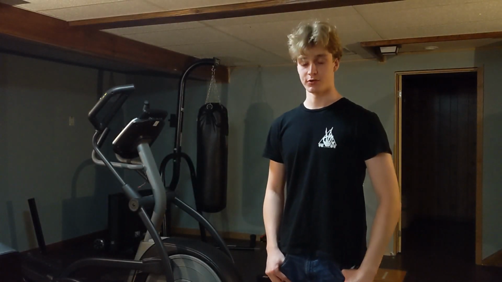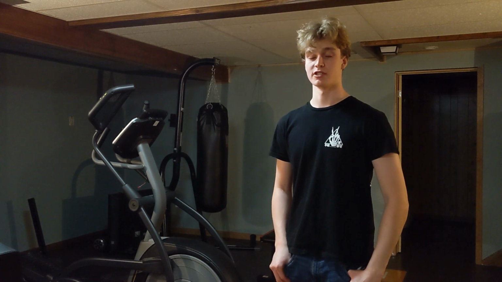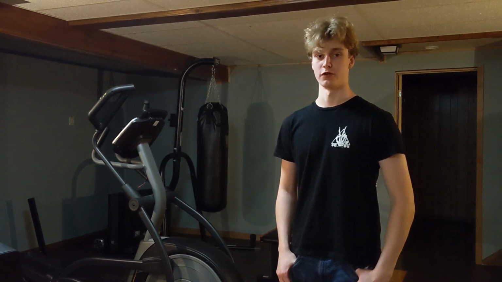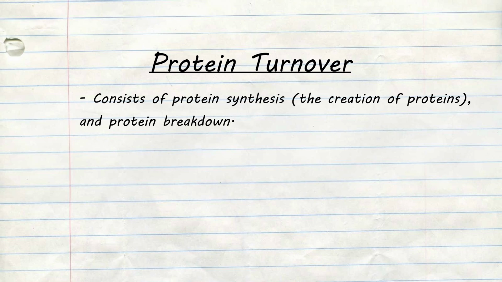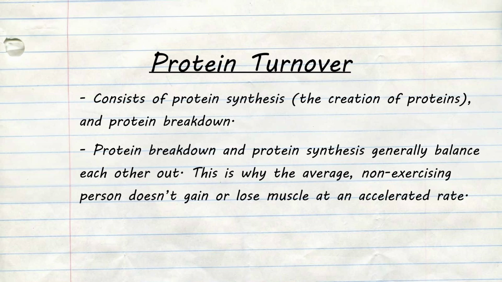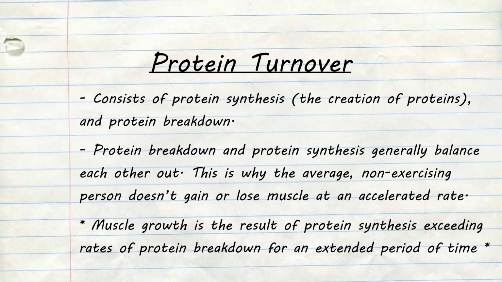Every day, your body is continuously breaking down and rebuilding muscle proteins. This is called protein turnover. In protein turnover, you have protein synthesis, which is the creation of proteins, and protein breakdown. Protein breakdown and protein synthesis generally balance each other out, which is why the average non-exercising person doesn't gain or lose muscle at an accelerated rate. So, muscle growth is the result of protein synthesis exceeding rates of protein breakdown for an extended period of time.